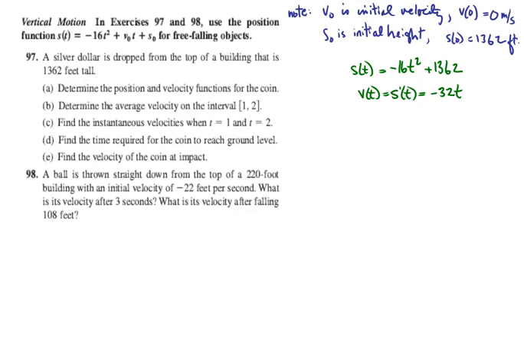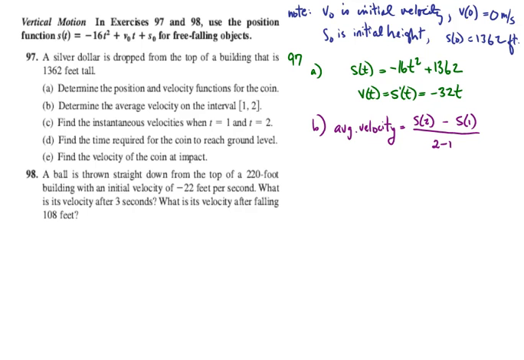B, determine the average velocity on the interval from 1 to 2. Remember, the average velocity is just the slope of the line connecting the 2 points on the position curve. And so if you're trying to find the average velocity from 1 to 2, you need the position at time 2 minus the position at time 1. That gives you the total change in position. Then you're going to divide that by the time elapsed, and you will be able to find the average rate of change of position over that period of time. And the time elapsed from 1 to 2 is really just 1 second. So all we need to do now, you can see that you have a change in y over a change in x, or a change in position over a change in time here. So it's a slope.